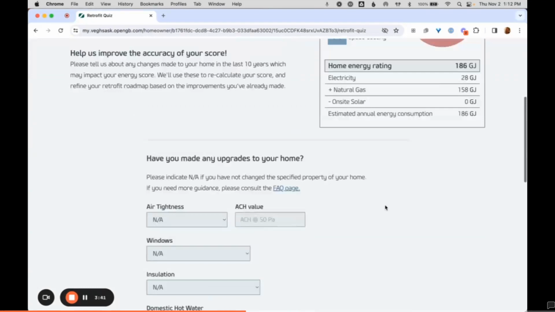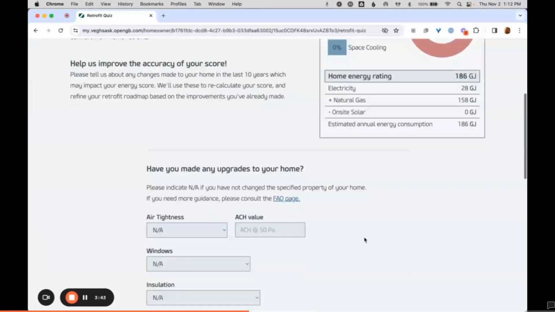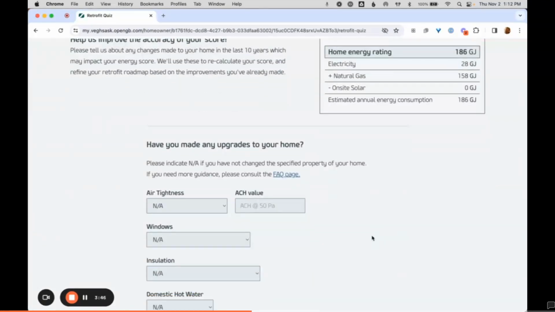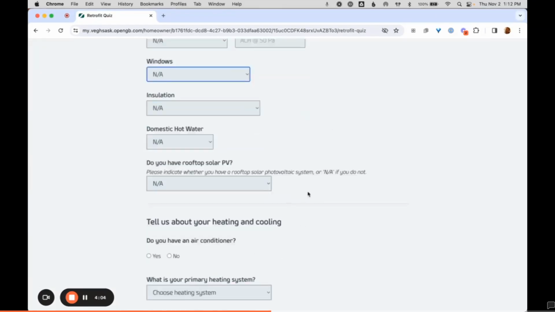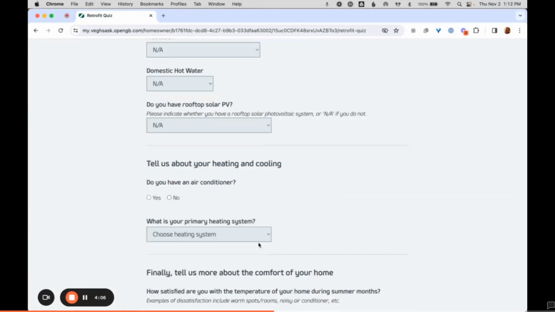One thing that we want to do initially is make sure that we're not missing anything, right? If we're just modeling their home based on their tax assessment data, there might be a lot of things that they have done to improve their energy, through improving the air tightness of their home, by implementing factory standard or high performance windows, adding insulation, solar PV, or a bunch of other things like that.